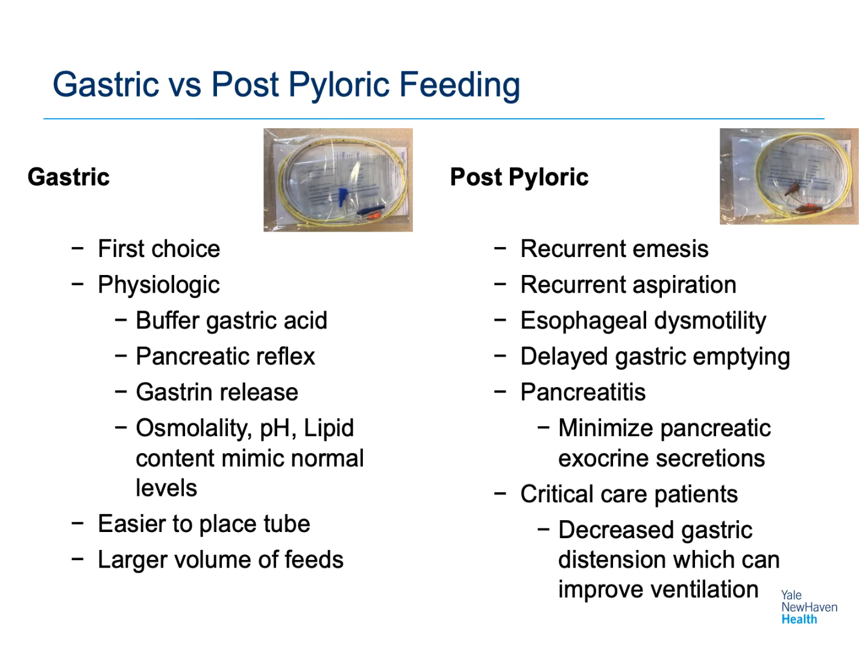Some patients on the right of the slide, though, do meet the criteria to have a post-pyloric tube placed, and we most commonly think of patients who are aspirating despite having a gastric tube, or they might have gastric dysmotility, delayed gastric emptying. In some patients with really severe pancreatitis, we may need to feed distal to a fistula or some other abnormality in their GI tract. So these are patients who we may be using a post-pyloric tube for.